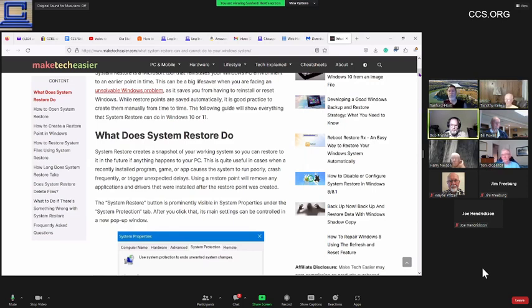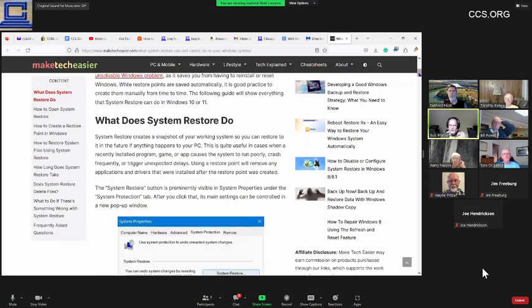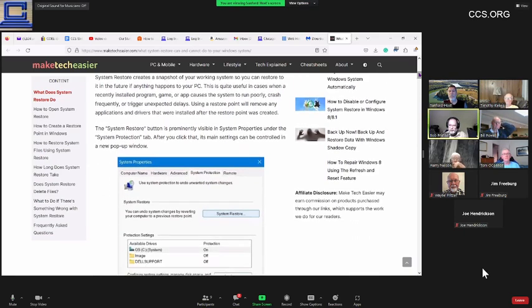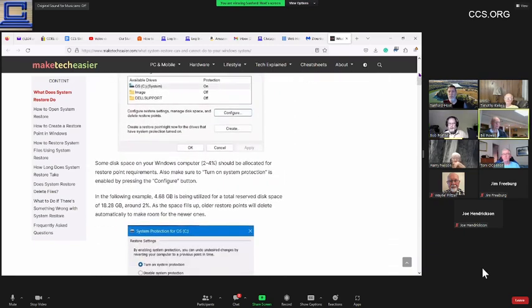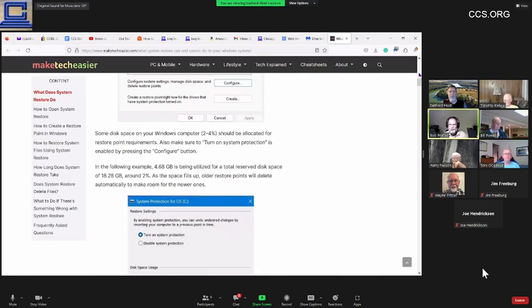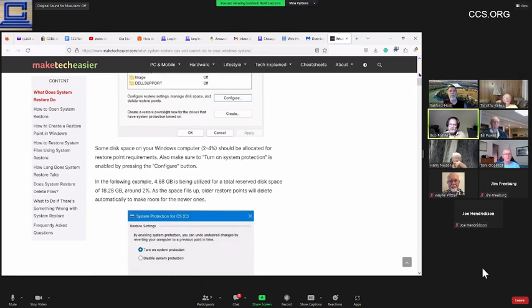Yeah, one other thing in both 10 and 11. There's not enough space set aside by default for system restore. You need to raise it to maybe 5%. That way you can store more points. Mine was at 7 right now. Yeah, you can store more restore points if you do that. Depending on the size of your drive, you may even want to raise it to 10. But on my huge drives, about 5% is fine.